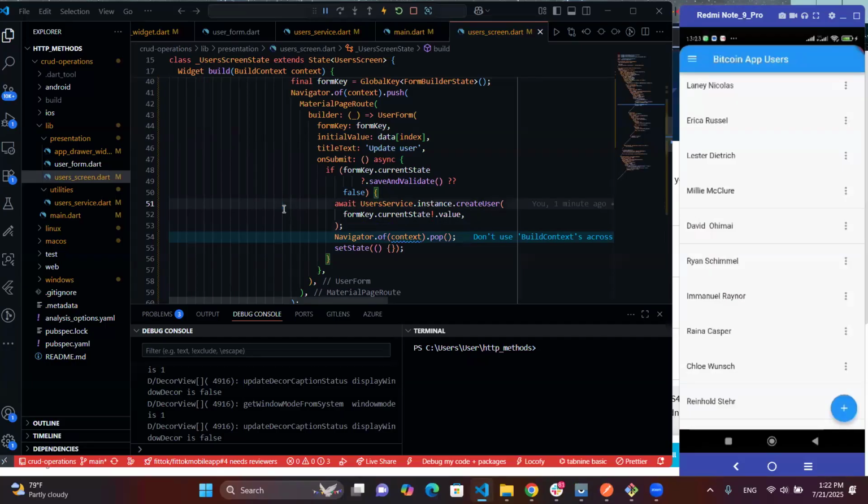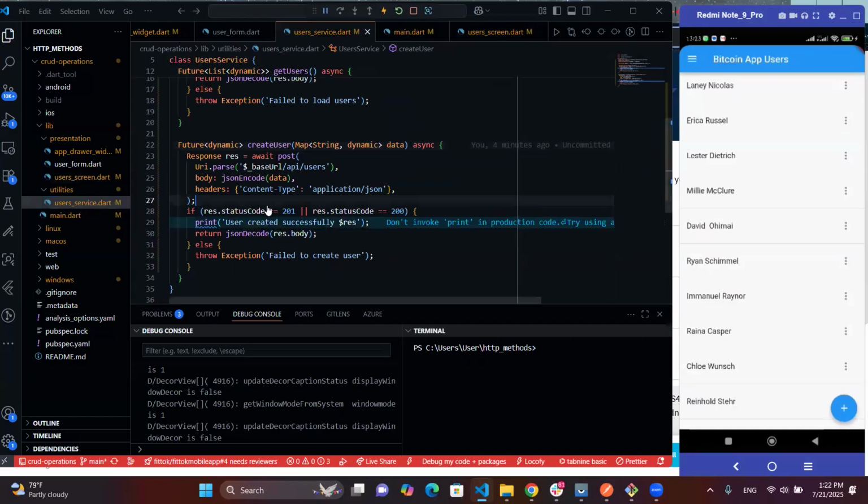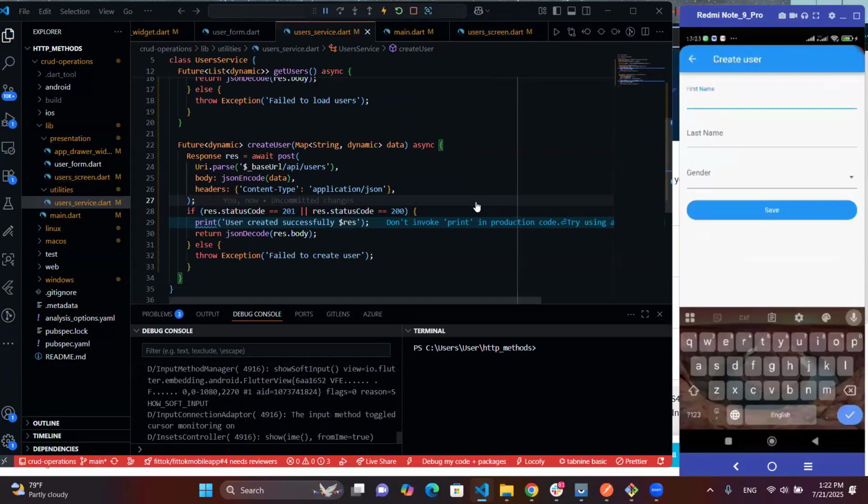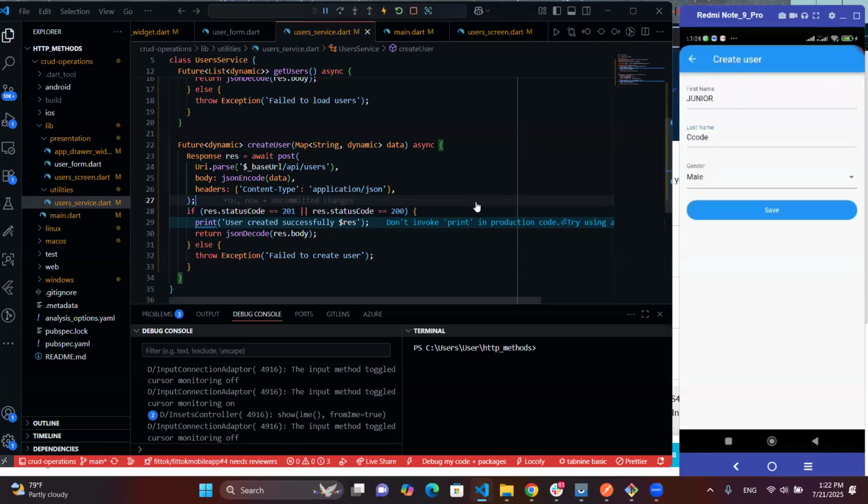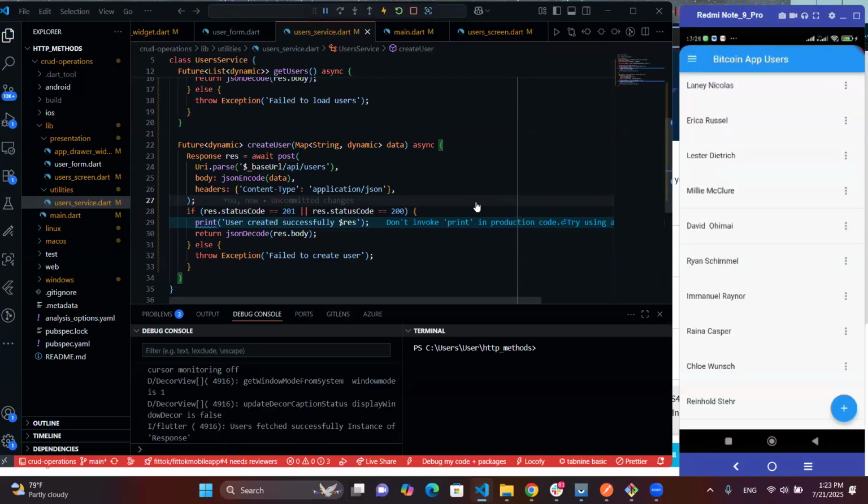Save this. Okay. You can see here it says users fetched successfully, instance of response on my debug console.